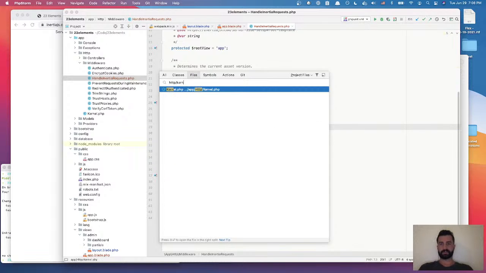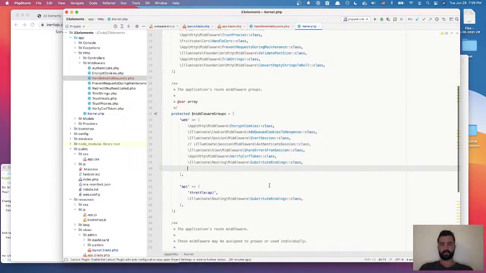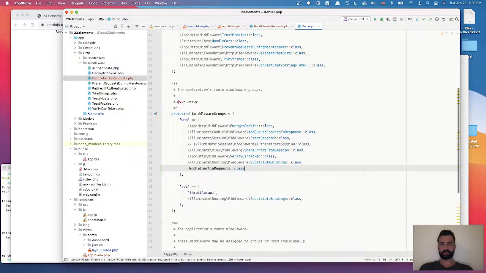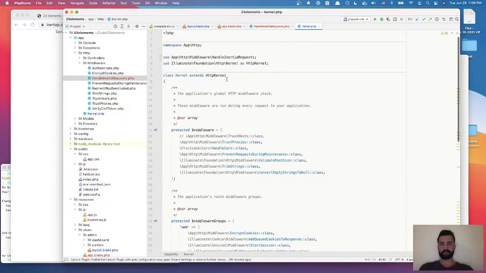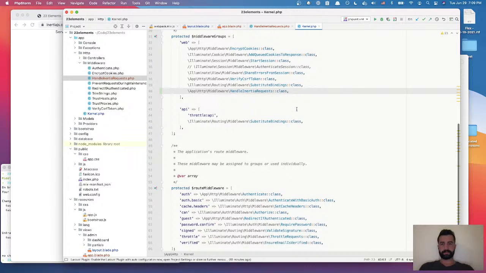So Http/Kernel. This is our web middleware, and so we're going to put our HandleInertiaRequests middleware right in there. And I'm just going to follow what all the other ones are doing and put in the full class there.